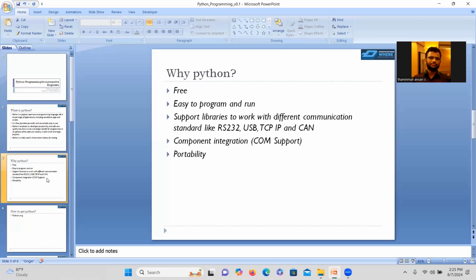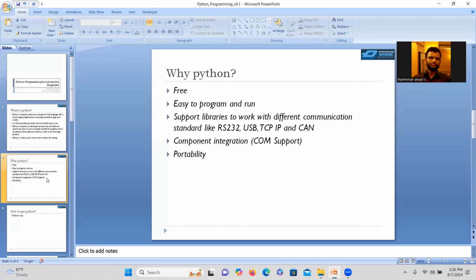Finally, the portability. Some of the automotive industry uses Linux-based modules, when it comes to the audio unit, navigation unit, or telematics unit. In those cases, people prefer the Linux OS because it is very cheap and open source, and for other reasons. When we want to test those modules, there should be a language which is supported in that operating system, like Linux or Unix.